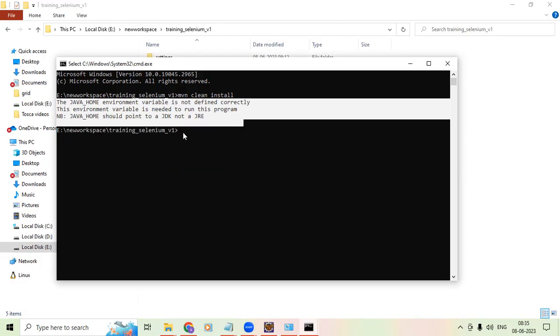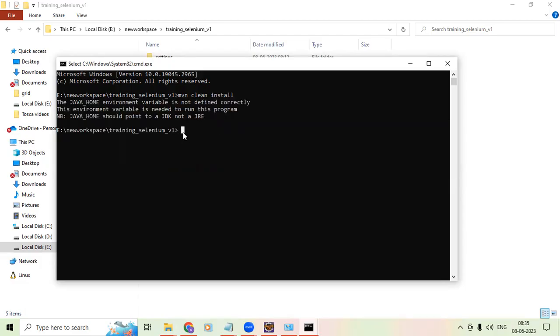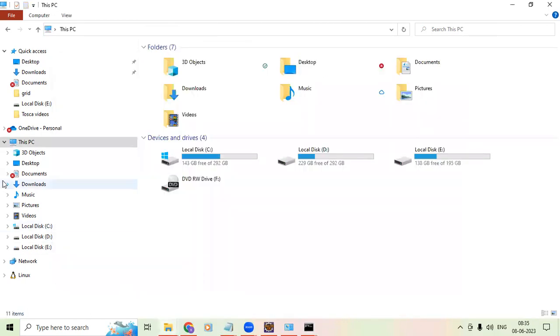So for that, what we can do is set a temporary path, set path. Let me go to the location.